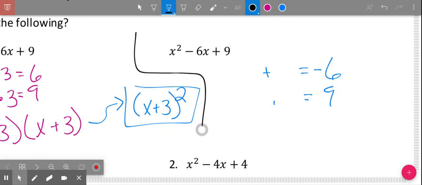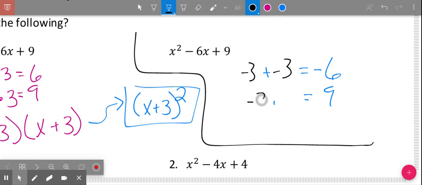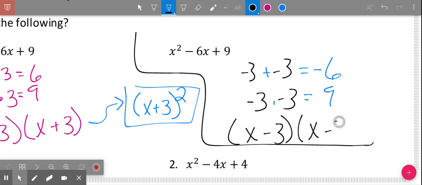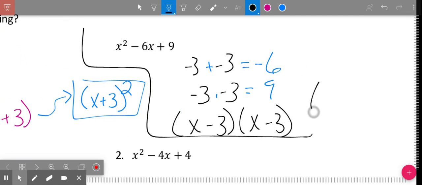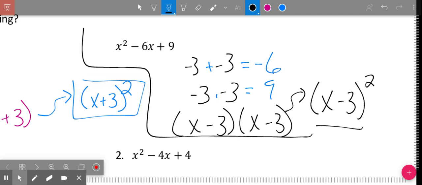All right, so hopefully you took a few seconds to try that one for me. Okay, you should have gotten negative 3 and negative 3. So then when I write this, I'll have x minus 3 and x minus 3. But we have to be writing these in our special notation. So it's actually going to be x minus 3 squared. Now, I'm not going to be throwing a big fit if you forget to write it this way. Okay, but just know that this is the most simplified and honestly the best way to write this.